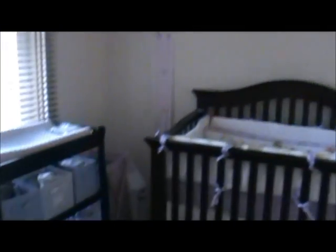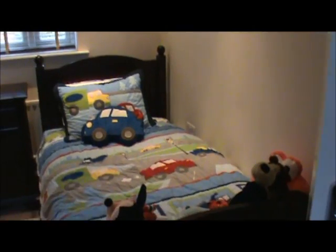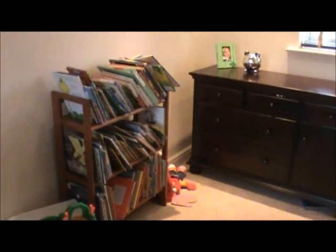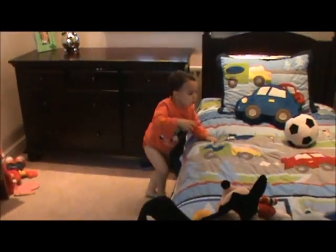There's double doors, which we haven't opened yet, but this is where we have Kellen and Ella. Room for toys and books, and here's Kellen. It's nice because since there's not a lot of room downstairs, it really lets us keep everything in their room. Kellen's favorite is to just pull all the books off the bookshelf, and Mommy's favorite is to put them all back, and we just do that again and again and again.